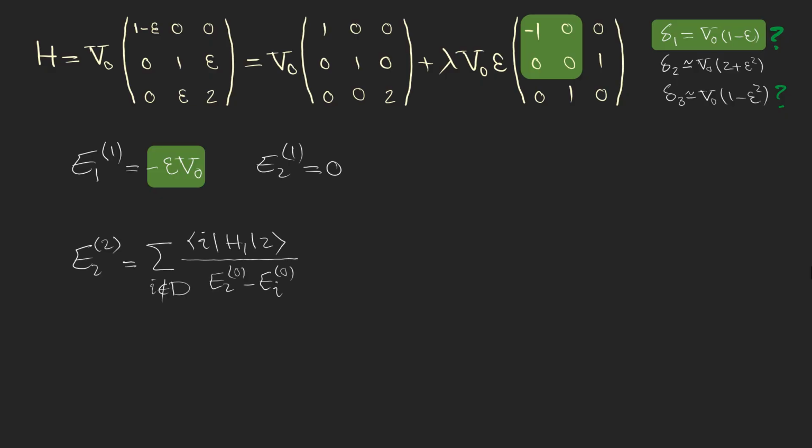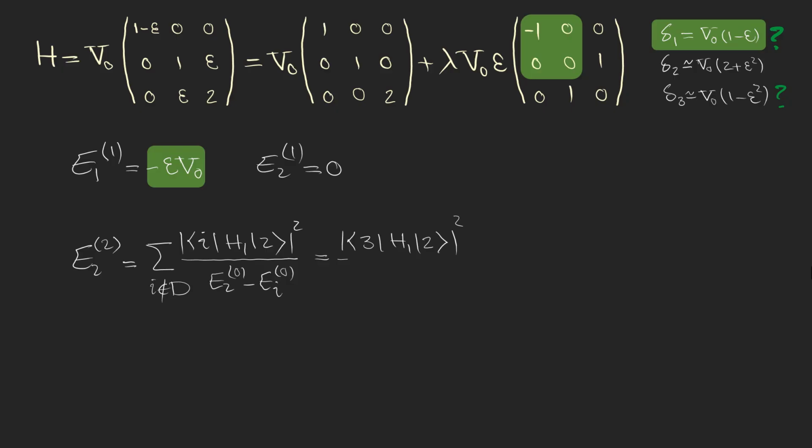Now we can use the non-degenerate perturbation formula to calculate the second-order energy correction. Notice that we sum only over states outside the original degenerate subspace because the mixing within the degenerate subspace has already been accounted for by diagonalizing the perturbation. In this particular example, the perturbation matrix within the degenerate subspace is already diagonal, so the original degenerate eigenstates are already the appropriate zeroth order states. If the perturbation matrix were not diagonal, we would first diagonalize it and use its eigenvectors as the new 0th order states before proceeding with the higher order corrections.